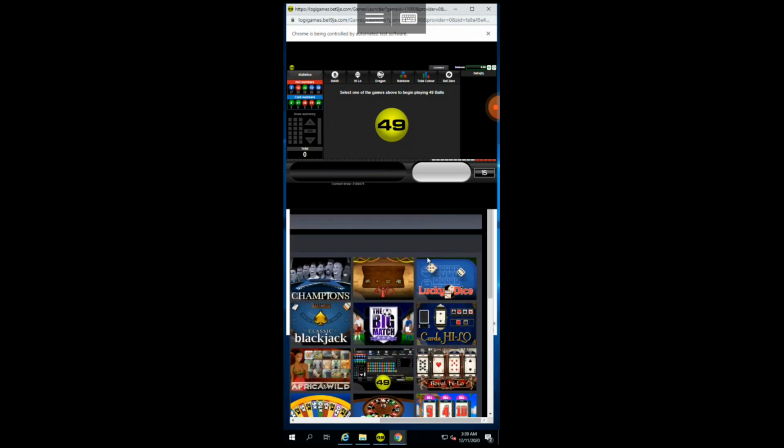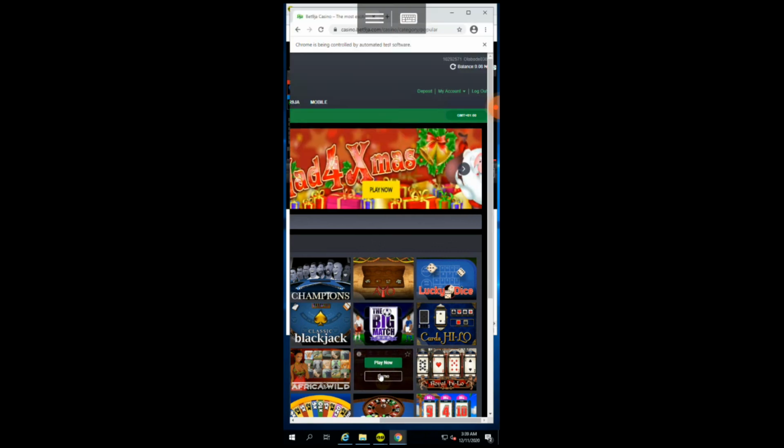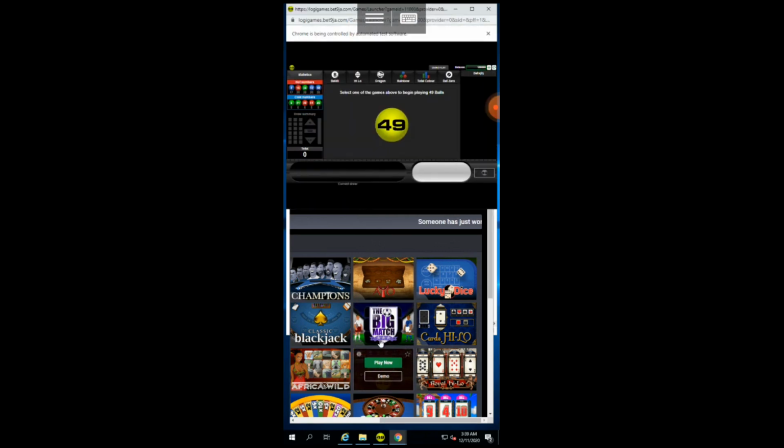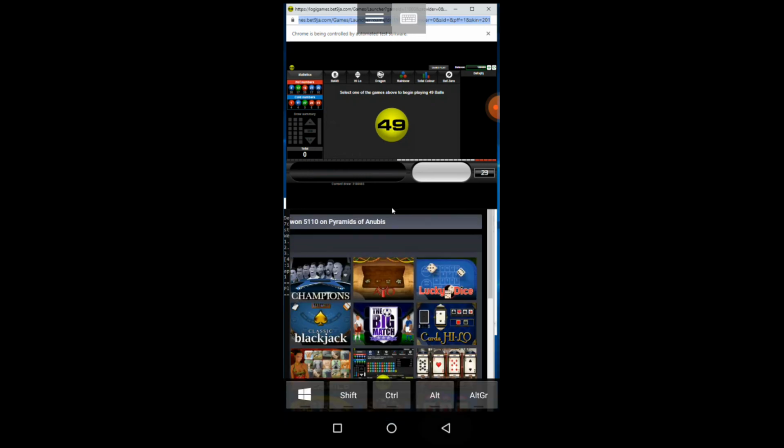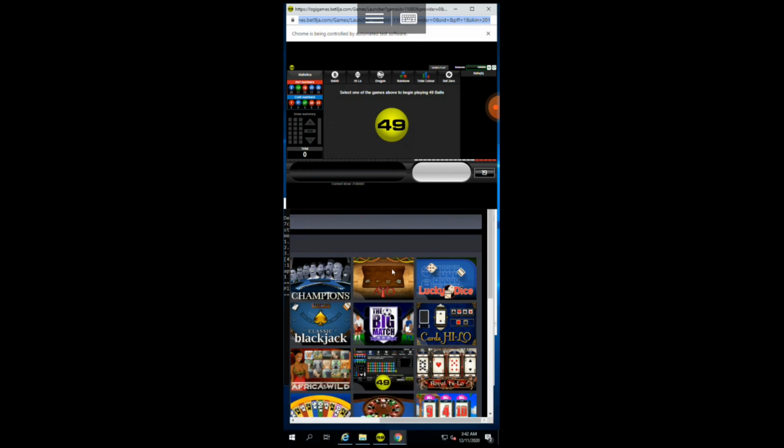It's a little bit difficult to navigate. So let me click on the demo because I want to run it on the demo. I'm going to press Control A to select, then Control C to copy. I've copied and selected. So let me close this.